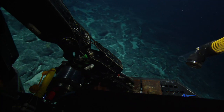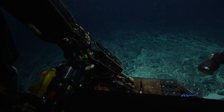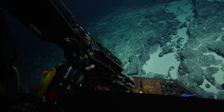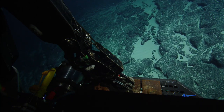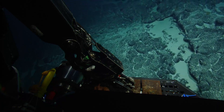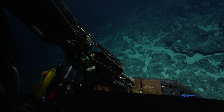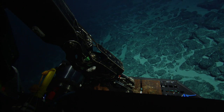Okay, and then in regards to the crusts, there's another question. Do crusts form on certain substrates or only form at depth? That's a good question. They mostly form at depth, but it's not necessarily a product of only the depth. It's just that it takes such a long time, and our oldest bits of seafloor tend to also be our deepest bits of seafloor as well. But you can find these crusts other places, shallower than we are right now, and much deeper than we are right now.